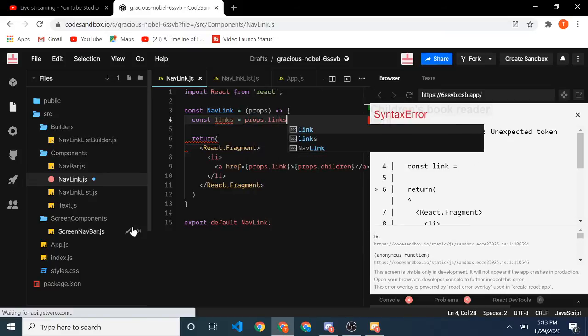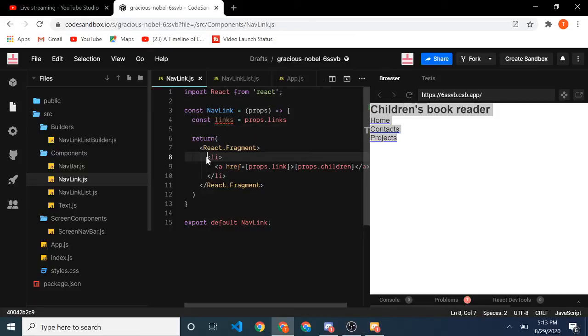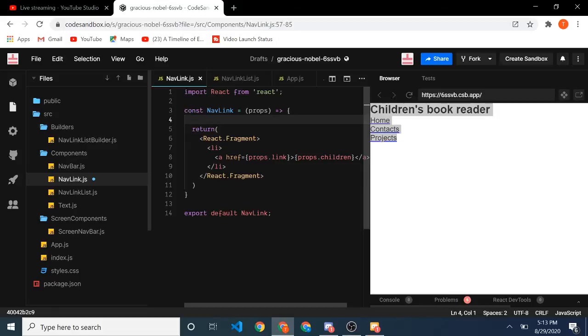You can see props.links. Actually it's in the builder.